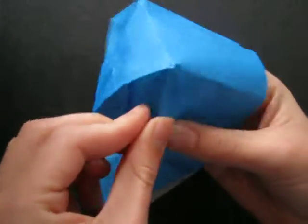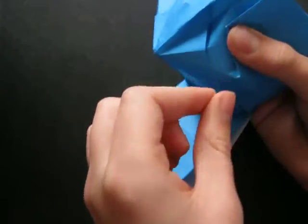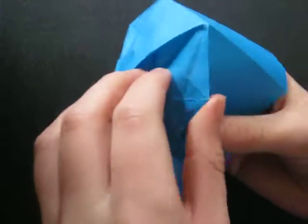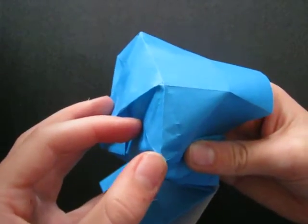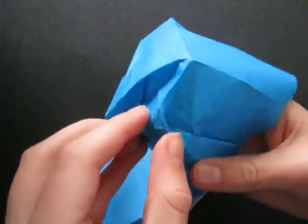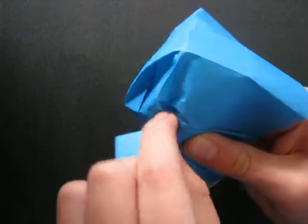Okay, once you have that, again, you're going to make a crease going downward. So you can use your hand on the inside to crease. And then you can fold it back up. Like that. And then once again, doesn't matter which way you fold it in, but you have to open it up and kind of push the layers in. This one's a little tricky because there are more layers in the one area, but it's not too hard.